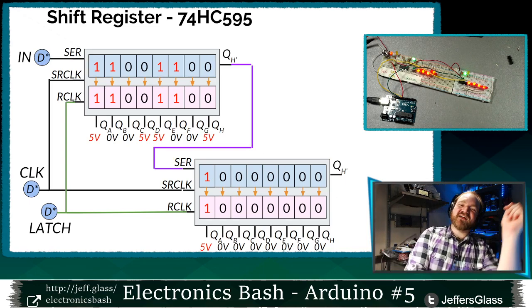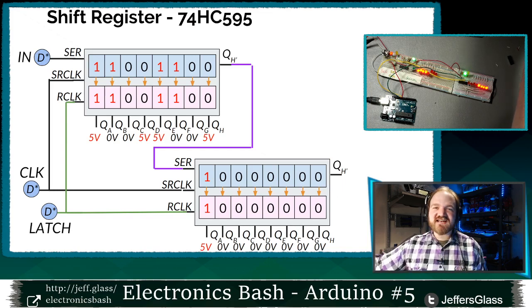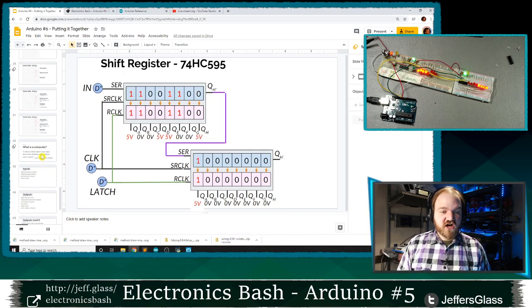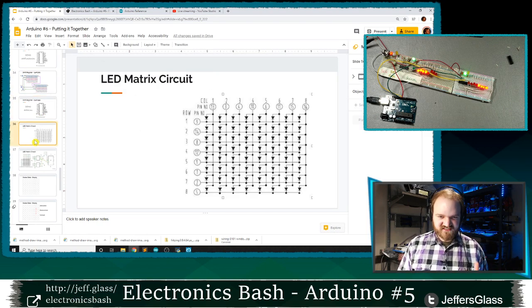But the benefit of all this, right, is that though it's a mouthful for me to say out loud, you can start chaining these things together, and now we have 16 outputs for the price of 3 pins on the Arduino, which is pretty freaking cool. So let's dive back to where we started, which was controlling one of these LED matrices.